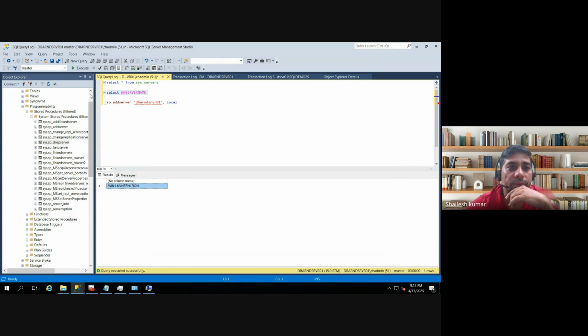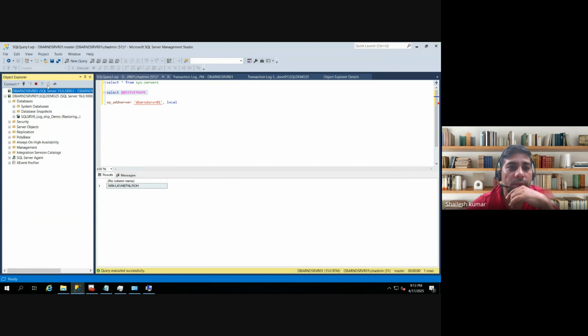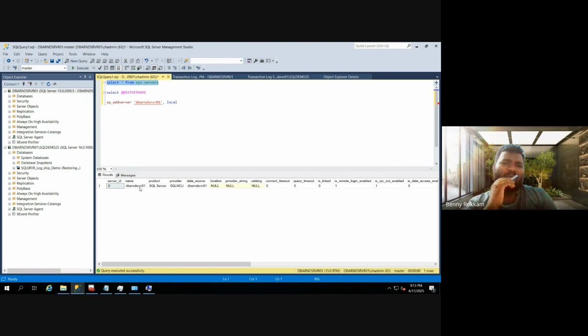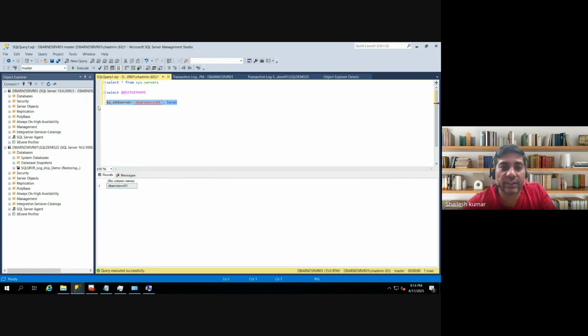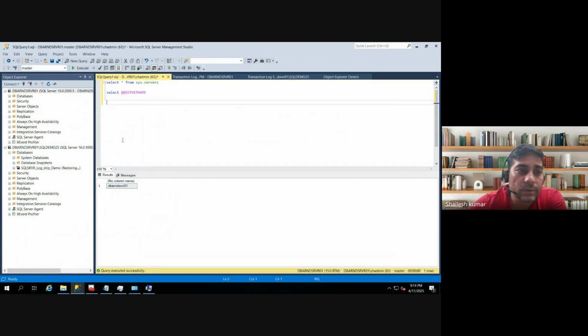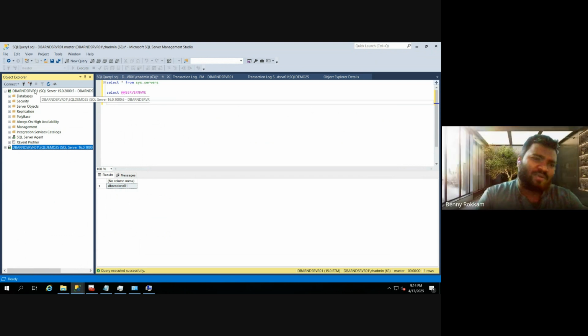So we can refresh here. It was already restarted. Done. Now we can select sys.servers here. Now just the name will change. Change here, right? Yeah. So we have done this part also. Add or remove, right? Okay, so now everything is already set up. We just have to restart or refresh.